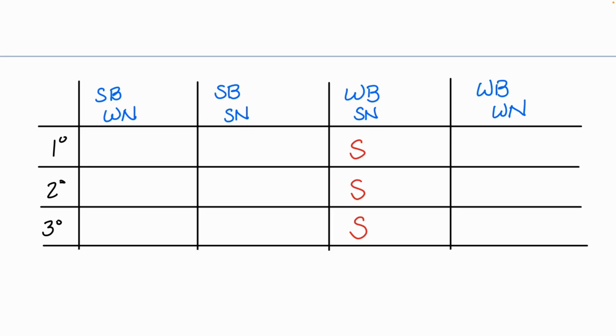All right, and then we have to consider our primary, secondary versus tertiary here. Primary and secondary will undergo SN2 reactions, while our tertiary will undergo SN1 reactions. All right, similarly, the other easy category being our strong base, weak nucleophile. These are good at being a base, but bad at being nucleophiles, so they're going to prefer elimination reactions.